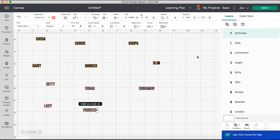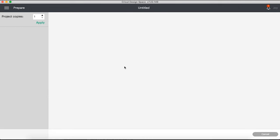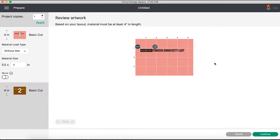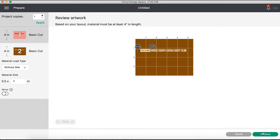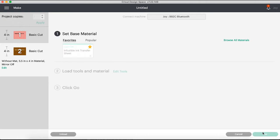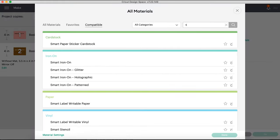So now we're going to change everything to the Joy because that's what I'm using. You can use any machine for this. It's just cutting vinyl, but I want to use smart vinyl without a mat. So the Joy is super quick and easy for this. Just be able to pop those colors in. So that's perfect. So now we're going to go ahead and browse the materials and select that permanent vinyl. Perfect.